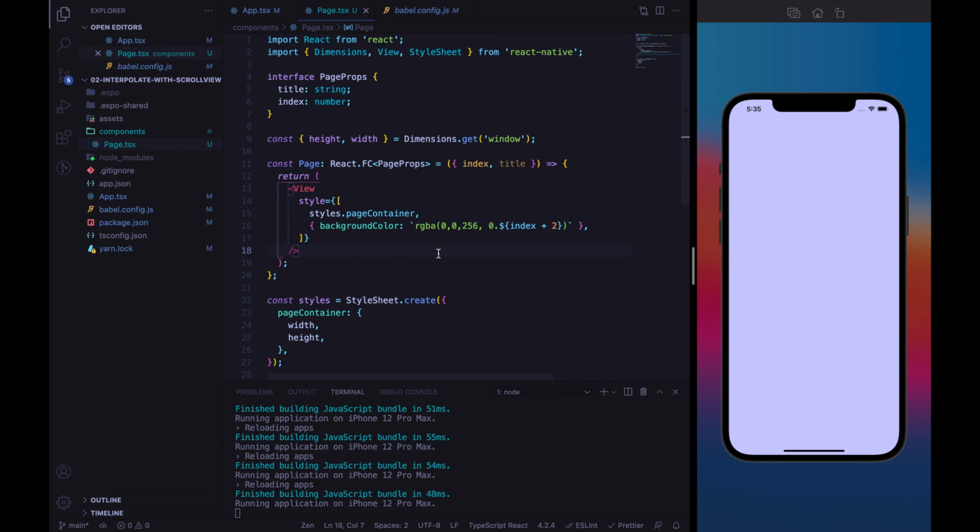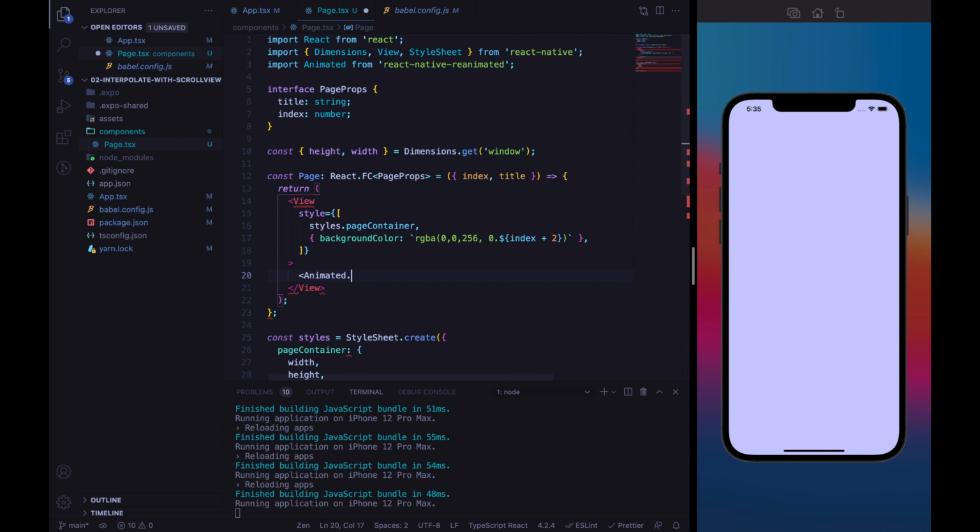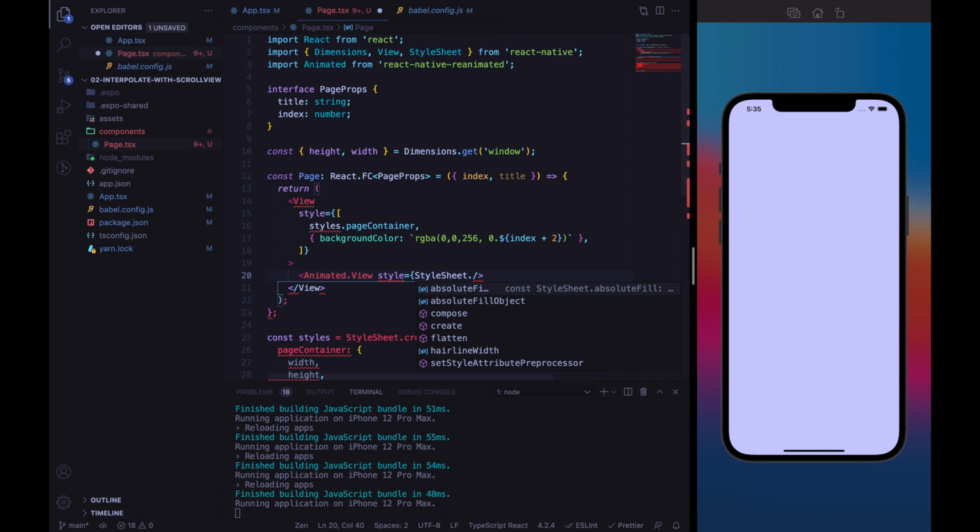So we need to display actually a square in the middle of the screen. This square, we will play a little bit with after. We will play with the border radius and with the scale value. We will actually animate the border radius in order to convert the square to a circle. To deal with that, of course, we need to specify our square as an Animated View, with Animated imported from React Native Reanimated. So let's specify styles.square.